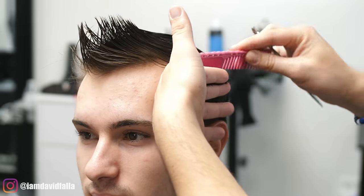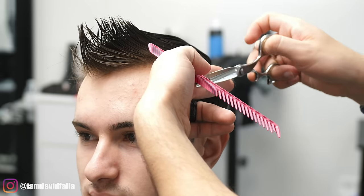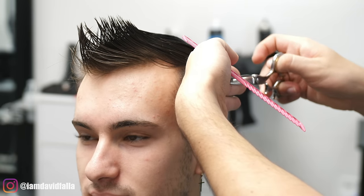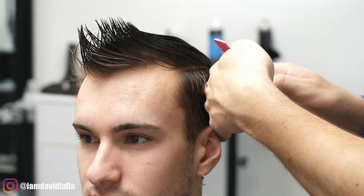Step one is going to be to cut our perimeter. You can use blade graduation for this. You can use your scissors. You can use your guards. I will use maybe a 4 to an 8, depending on how long or short you want this section. Or you can use clipper over comb, whatever makes it easier for you.